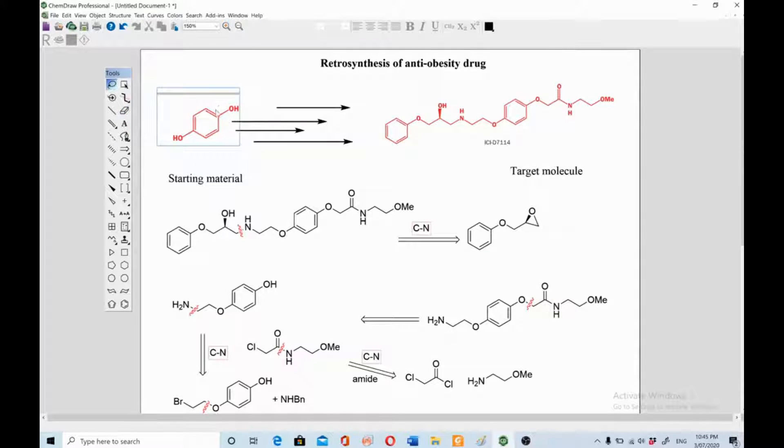So what if you are given a question in the paper that you have to make this big molecule, a drug that is an anti-obesity drug, and you have to start from this 1,4-diphenol compound—a really very interesting and cheaply available organic compound. If you have to start synthesis of this big molecule from this one, how will you transform this?